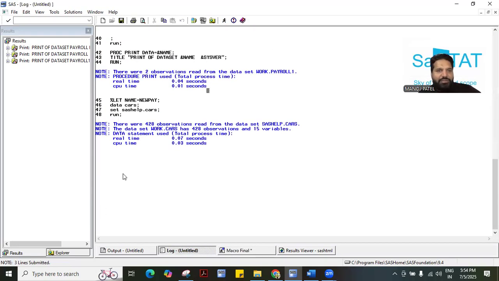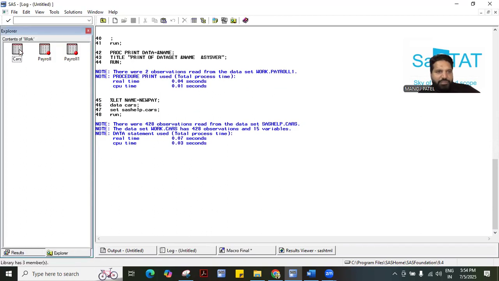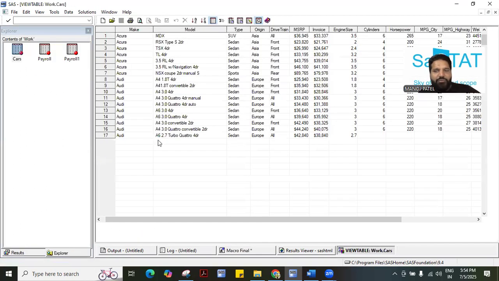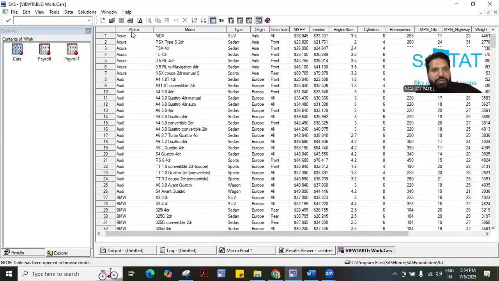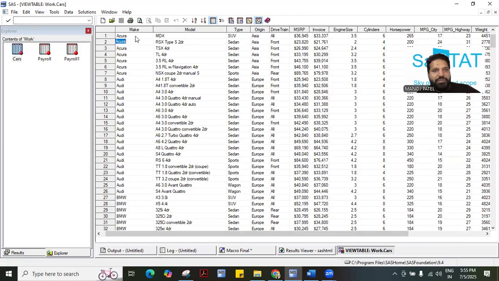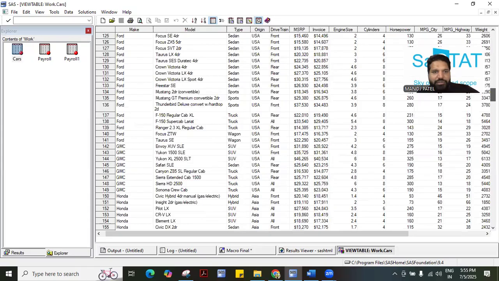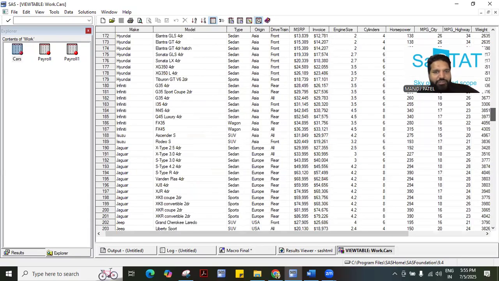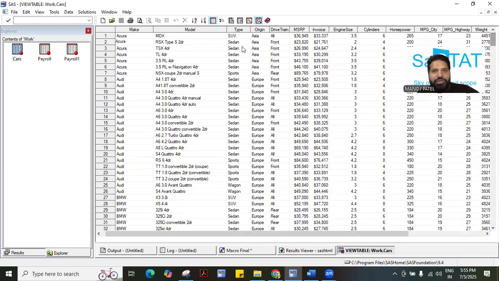Let's see data cars. Yeah, we are getting it from SAS help. If you see this, make, this is a variable, model, type, origin, drivetrain. If you go in column labels and names, yeah, these are the variable names. So Acura, Audi, BMW, this is the company name, no? Yeah, Ford, Honda, Hyundai, Jaguar. This is model, type, origin.